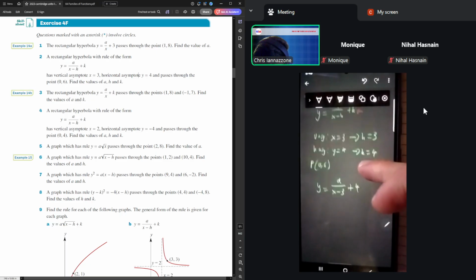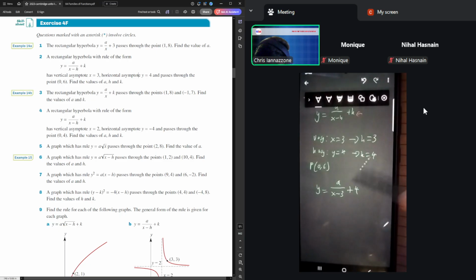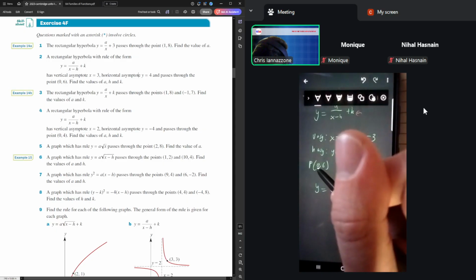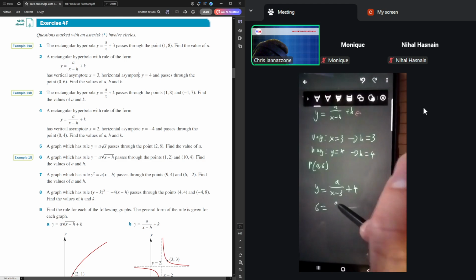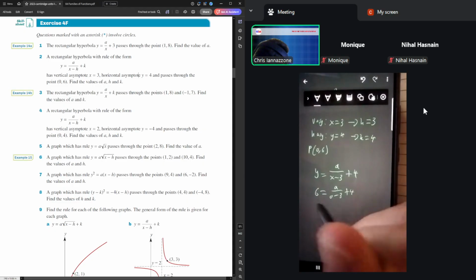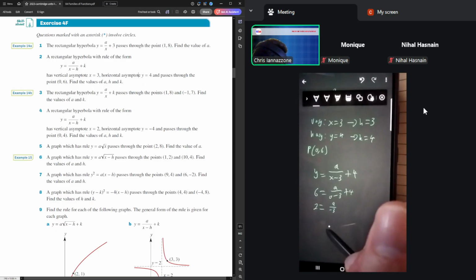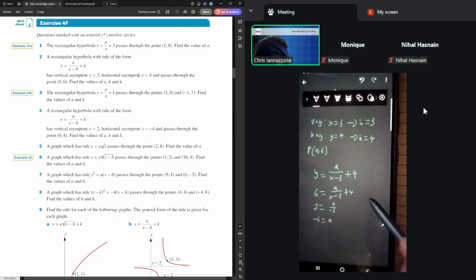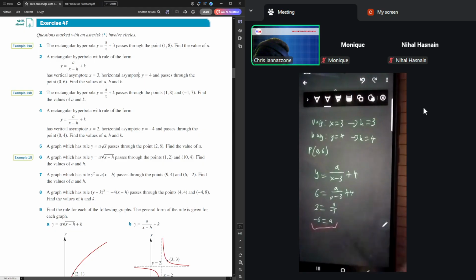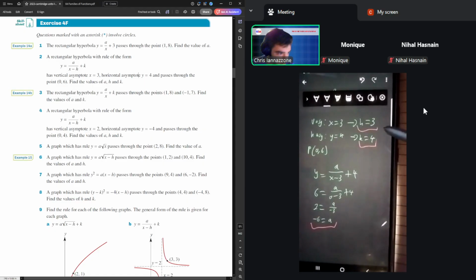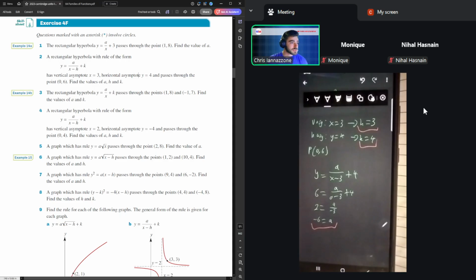That's right. Yeah. So subbing in the h equals 3, the k equals 4, and then subbing in the y equals 6, the x equals 0. 6 equals a over 0 minus 3 plus 4. 6 take 4 is 2. A over -3. -3 times 2, -6. We now have our a, we have our k, we have our h, and that's how we finish this question, because it says just find the values of a, h, and k. We don't actually go any further here by finalizing and rewriting the final equation.